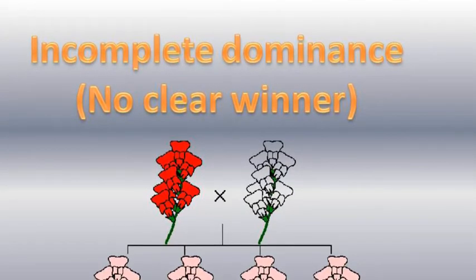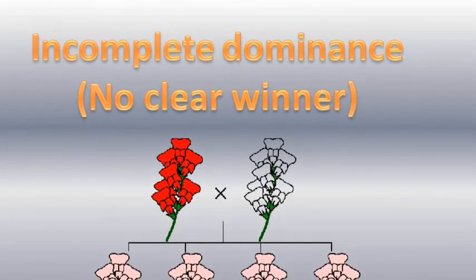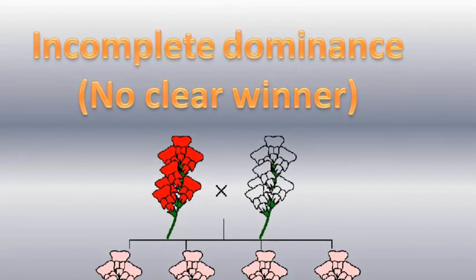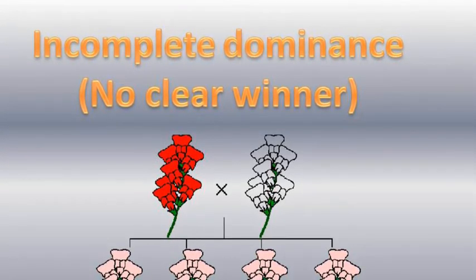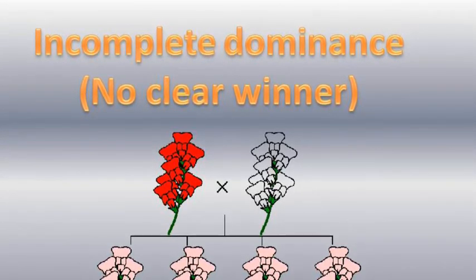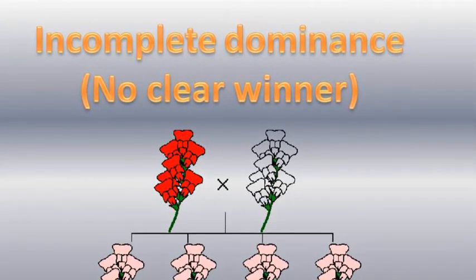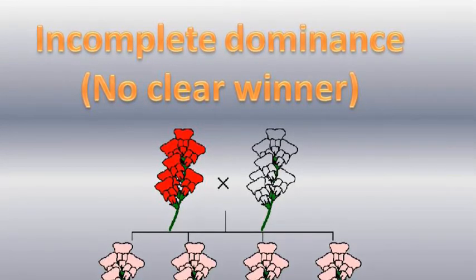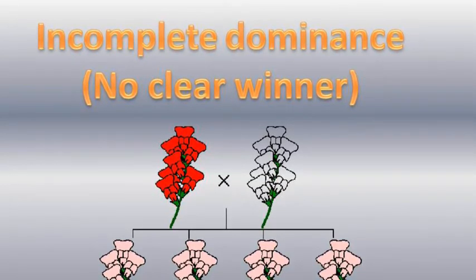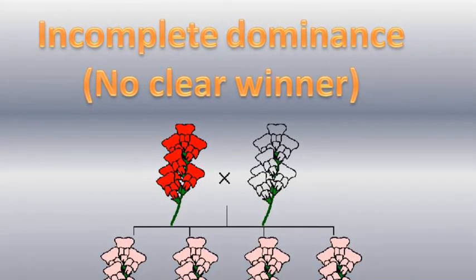Well guys, in genetics we talk a lot about the rules of genetics, but as with anything there's always exceptions. So this exception that we're talking about is called incomplete dominance. Now normally the dominant allele always wins no matter what. So you should have a dominant and a recessive allele, but that's not how it works in some cases, in some characteristics. For example, I have a red flower here and a white flower here, and you would expect, well, if red's the dominant color, then all the babies will be red, dominant. But what happens here is a little bit different. What happens is all the offspring turn out to be pink.